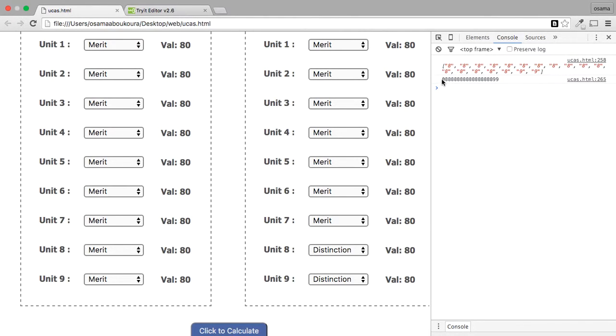But it looks like it just stuck them together. It didn't add them as integers. Why did that happen? That's because we have those elements as strings. They're not numbers. JavaScript doesn't understand that those are numbers. Those are just normal characters, and the way it adds characters together is that it just sticks them together.